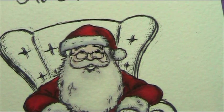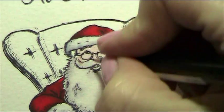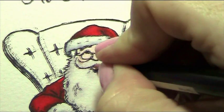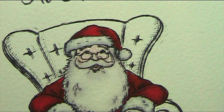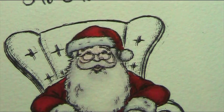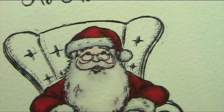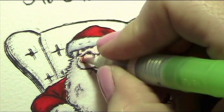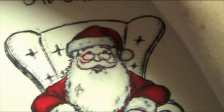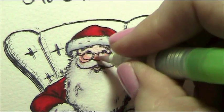And then we want a tiny bit in here for his little bottom lip. So I'm just going to use that pen there, like so, to add a little more stronger pink, just to give a little blush to his cheeks. Put a little dab of number 222, which doesn't look very strong here, but it is actually quite strong. And I put a little bit on my other piece of paper and just put some on my water brush, and just giving him a little bit of a blush to his cheeks and to his little nose.